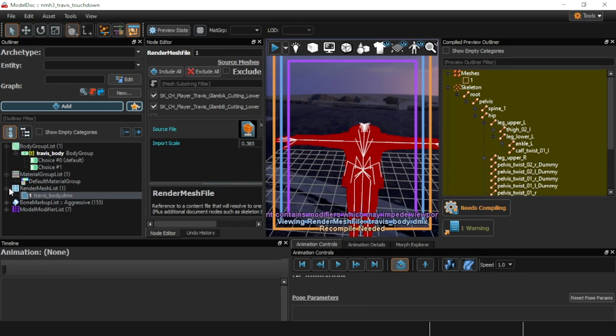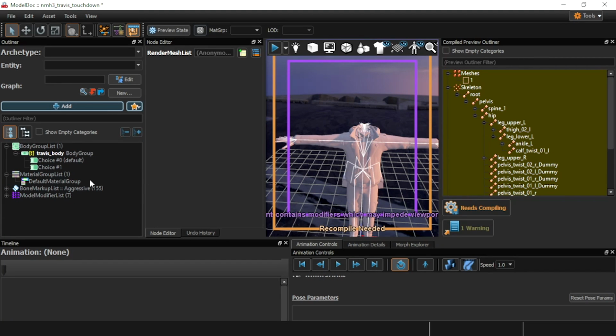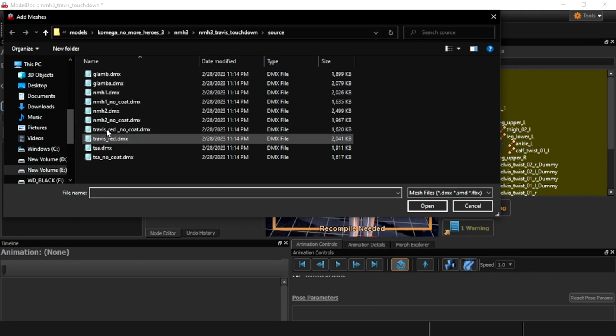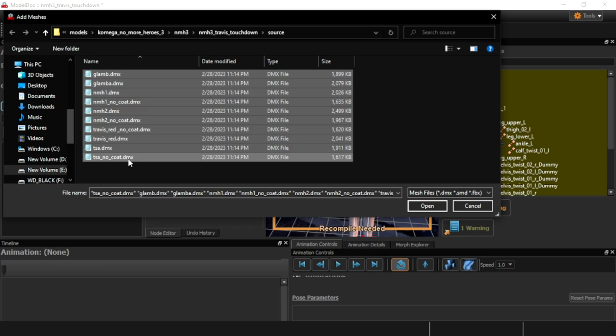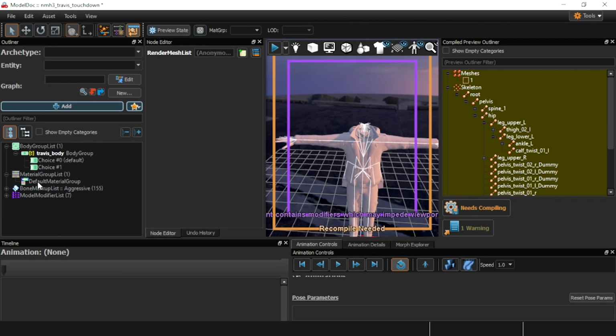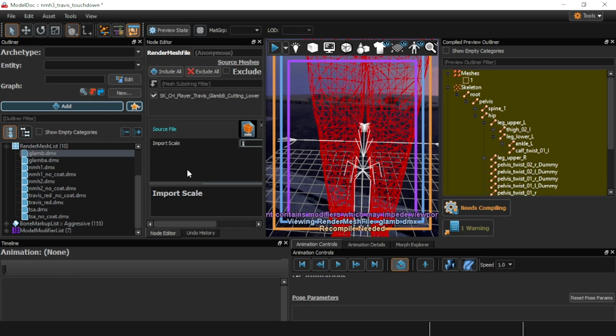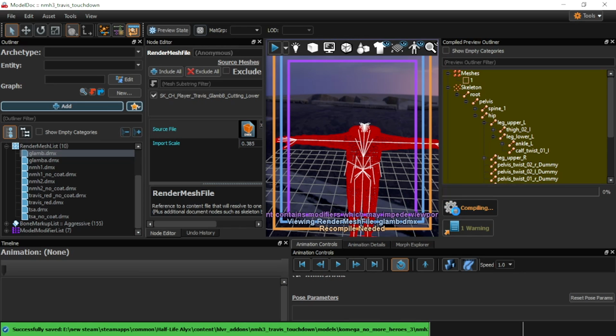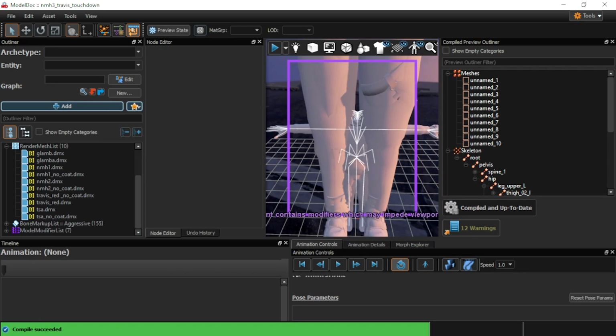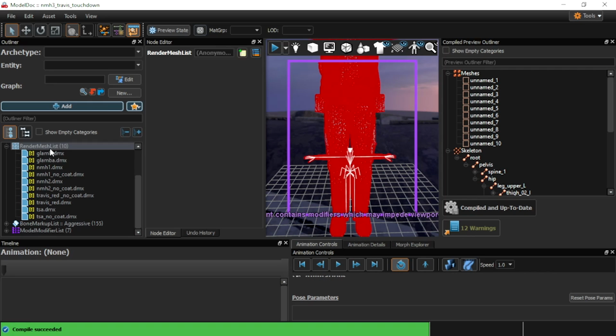Go into ModelDoc. Delete the mesh currently. Before compiling, add in the new meshes. Make sure their scale is the same as before. 0.385. Okay. Oh.